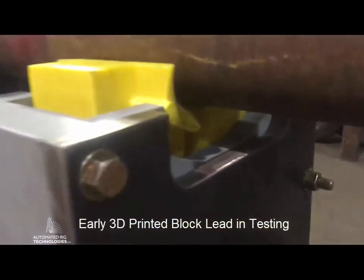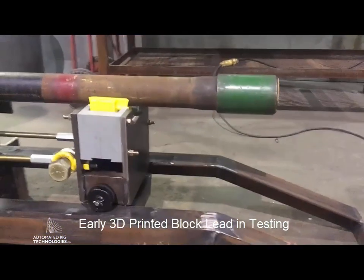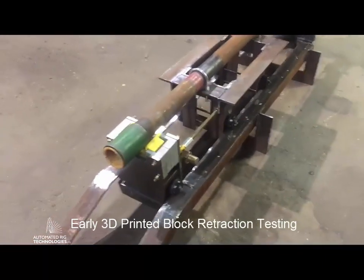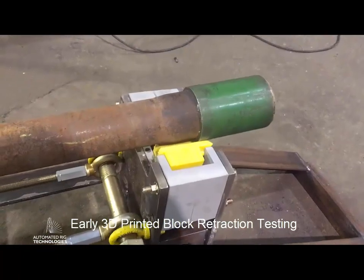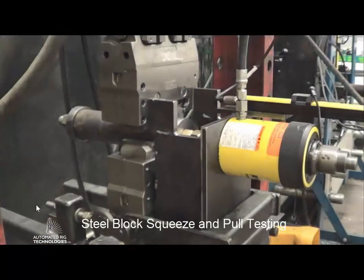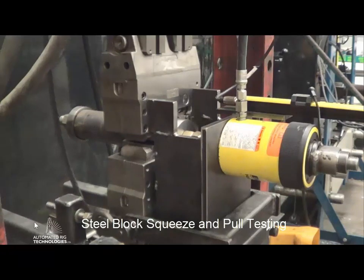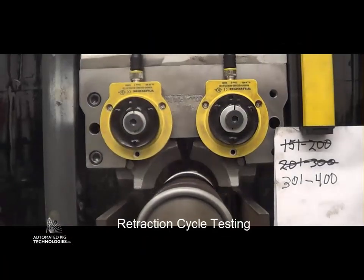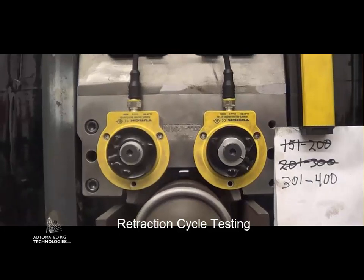We started out by taking just our gripper blocks — we built about a half dozen of them and set them up in our shop so that we could do many cycles of certain tests. We tested the way that they open and where they consistently open, doing literally thousands of cycles. For example, we found that the first design — the way the springs are inside — they failed after a few hundred cycles. We got looking closer and saw that they were actually yielding at a point. So we redesigned the spring, redid the test again, and got up to over 30,000 cycles. Just doing a few tests would never have revealed things like that.